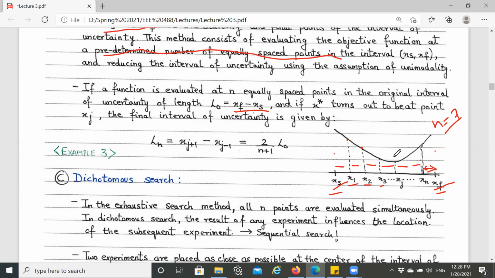So let's assume that this x star, okay, up here is this point. So say that this xj is basically our x star, okay? Then the final interval that you would have would be the interval from xj minus 1 to xj plus 1. That would be the length of your interval. And we know that the size of each interval is also equal. Therefore, we would have two intervals out of all the n plus 1 intervals, times the length of the total interval. That would be the length of the final desired interval. Is it clear? Is it clear how I got this?